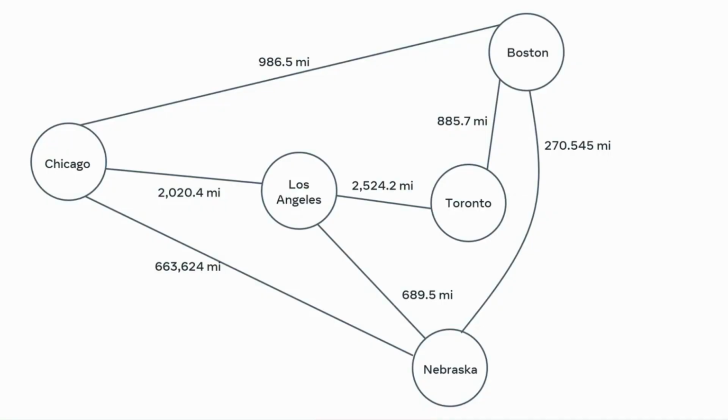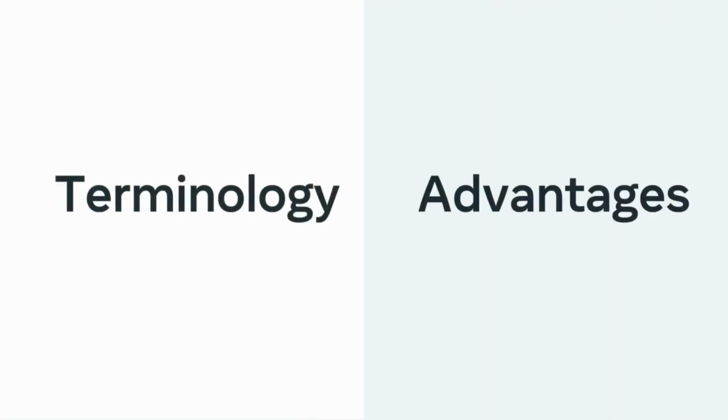Consider that you might work for a large internet company that wants to store a directory of locations and their connectedness to one another. In this illustration are cities plotted in relation to one another. Notice how every possible detail need not be recorded. Say, for instance, you want to know how far Chicago is from Boston. You can easily deduce this from the way in which the data is organized. The same approach could be used to model internet destinations, relationships between words, or people on a social network. This approach to saving information is a graph-based approach. In the coming video, some terminology and advantages to this approach will be outlined.